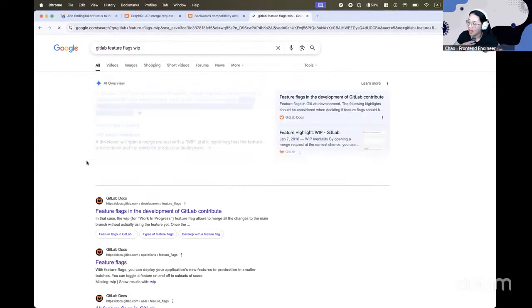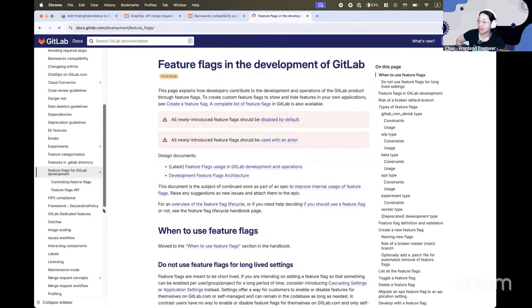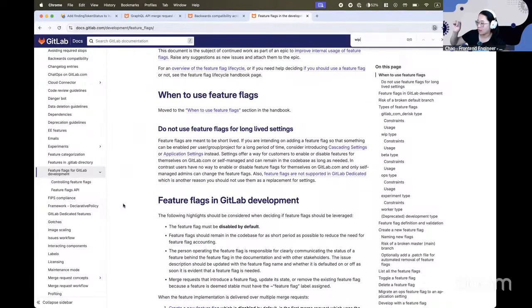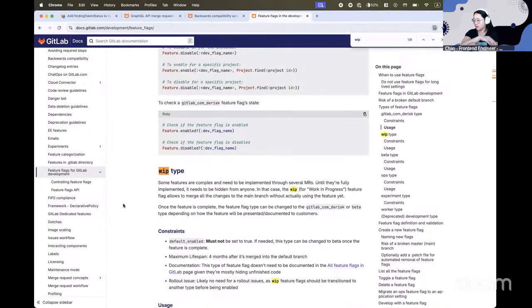So for us, it's top of mind because we will always make sure the back end issues go first in the milestone, and then the front end follows. But sometimes I remember thinking, if it's behind the flag, it's okay. Because whoever got it enabled will get into trouble. I didn't check the feature flag type here, so it could be an excuse, I guess, but I didn't check that.